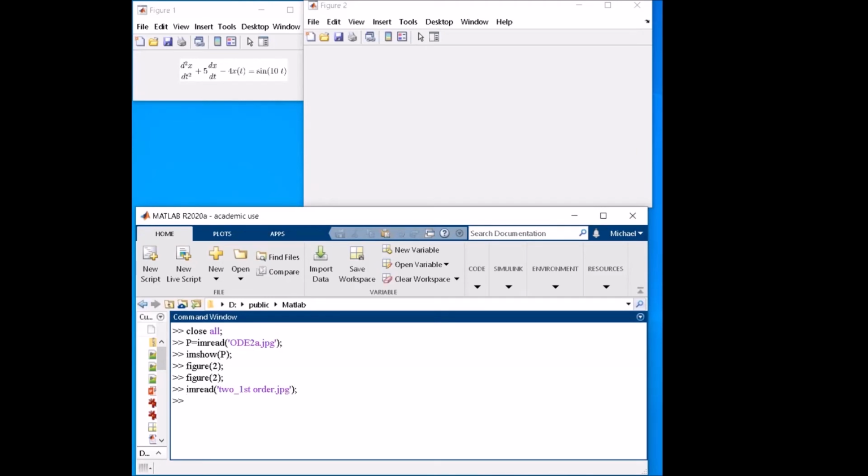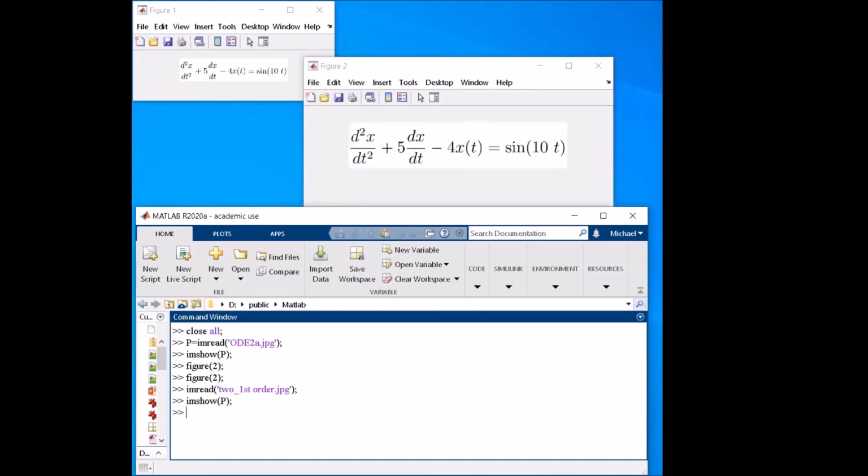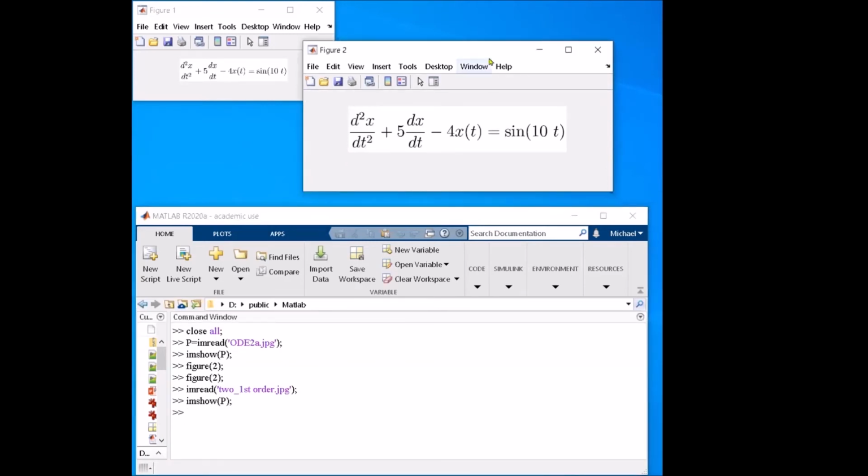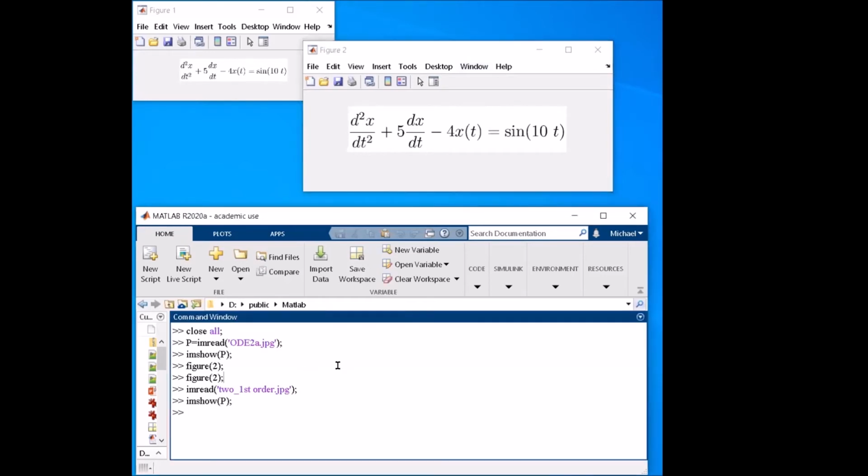And now let's show this conversion, image show. Oh no, you didn't call the imread, you didn't put it in P. So this is why.